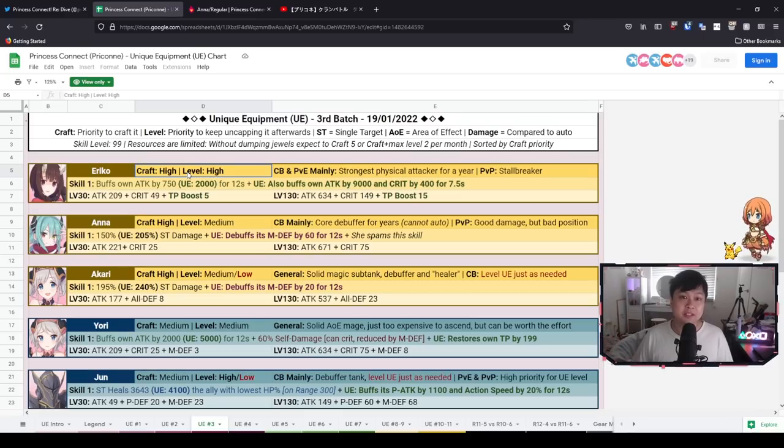And I can only completely agree with that because, as she describes over here, her purpose is the strongest physical attack for 1 year, but not only that, Stallbreaker for PvP. So for you guys who have been using Stallbreakers in PvP for a while, if you can imagine, it's the old school Jun, and then you got maybe Christina, Makoto, Akari, Skyaru, something like that.